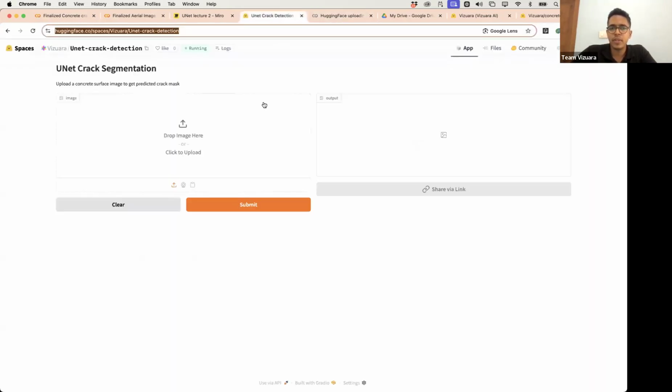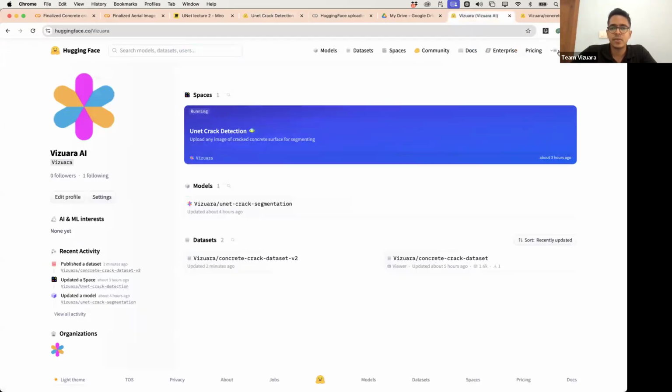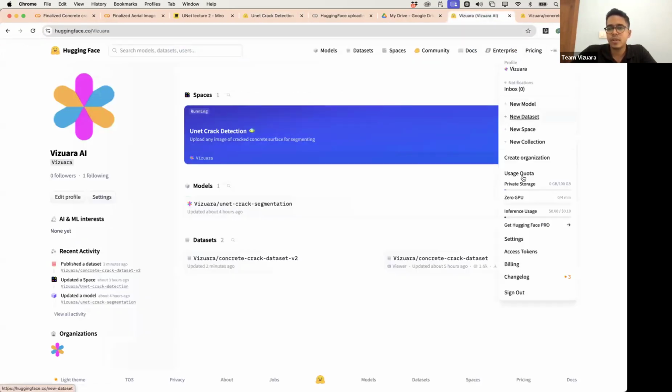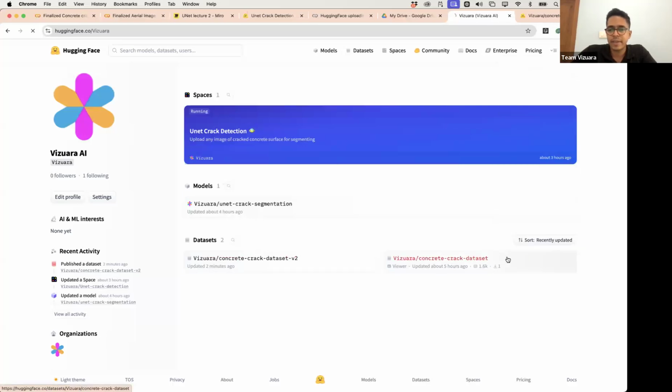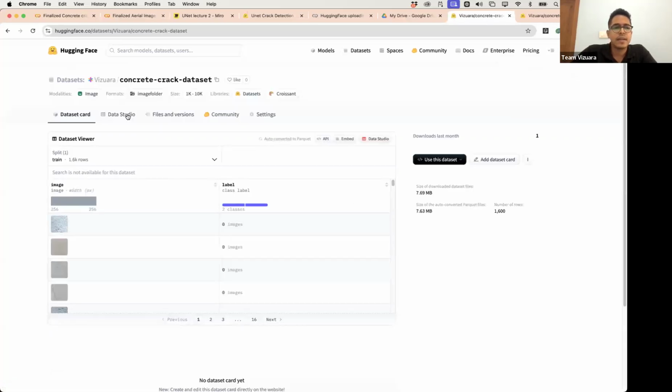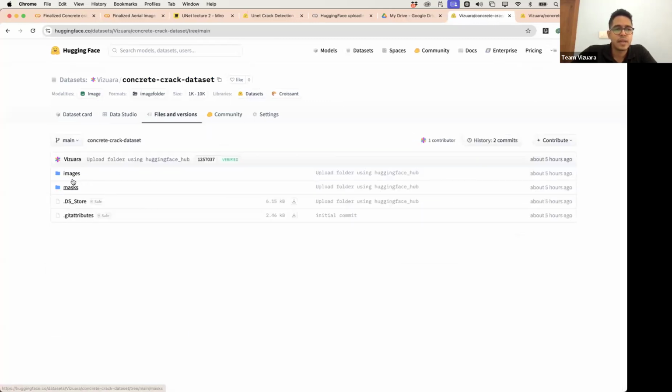Once we upload the dataset, it will look something like this. So go to this dataset. This is the one which I uploaded previously. Once you have uploaded it, it will nicely create something like this. First of all, it's not classes. Okay, so this part is wrong anyway, but the dataset will look like this. If you go to files and versions, there are two folders.